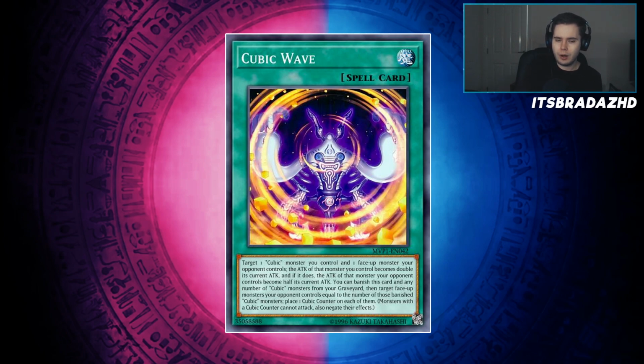Now, the Duza part is you banish this and any number of Cubic monsters from your graveyard to target monsters your opponent controls and put Cubic counters on them, which we know just with V-Jump will stop them from attacking and negate any of their effects, which can stall for some time or render an entire strategy of your opponent's completely useless.